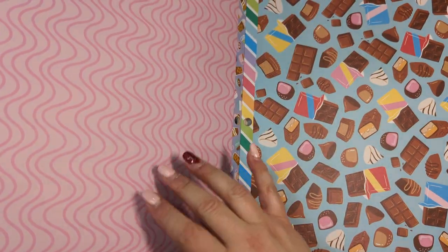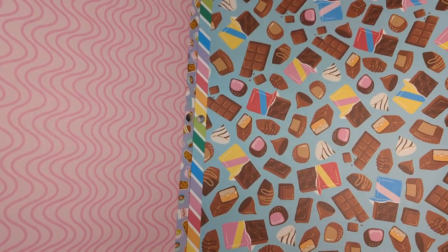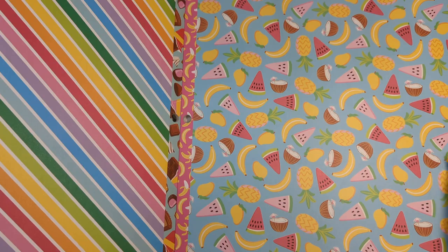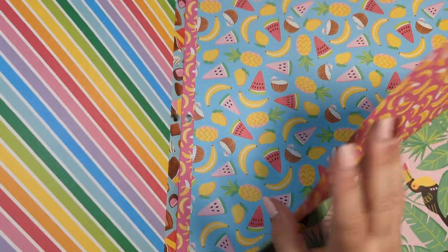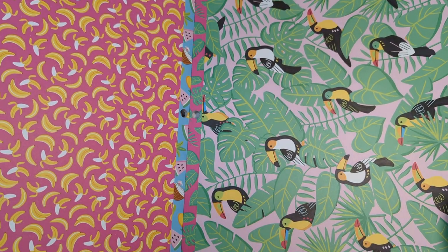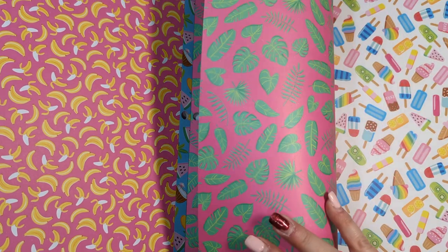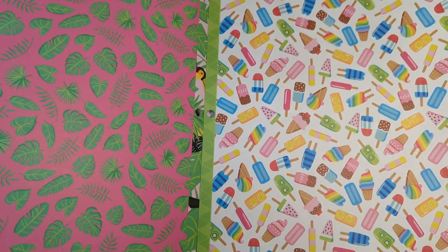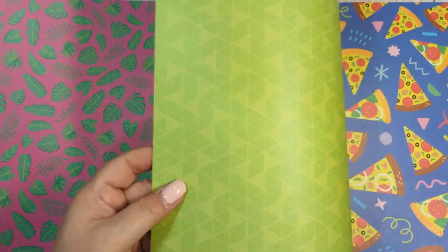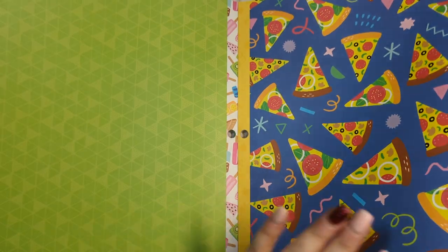Some more coffee drinks, blue squiggles — I mean pink squiggles on a pink background — some more chocolates. All of those look yummy. Another beautiful rainbow, we have more fruits, bananas with a pink background featuring little toucan birds with tropical leaves, more popsicles and ice cream cones, a green geometric design, we have pizza, and then this yellow on yellow like party streamers.